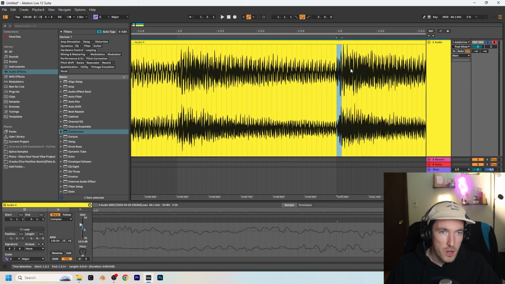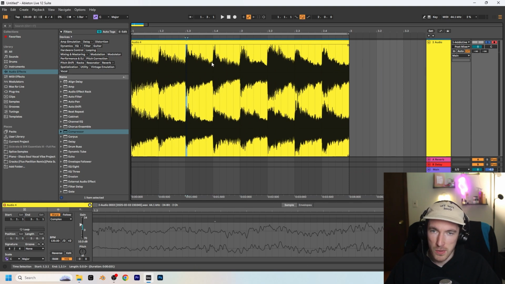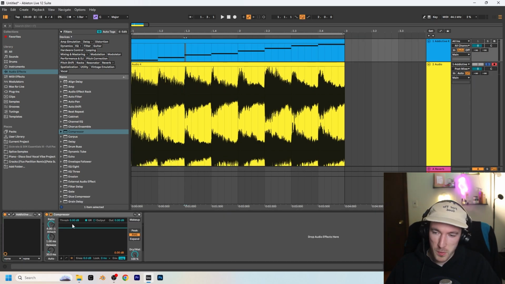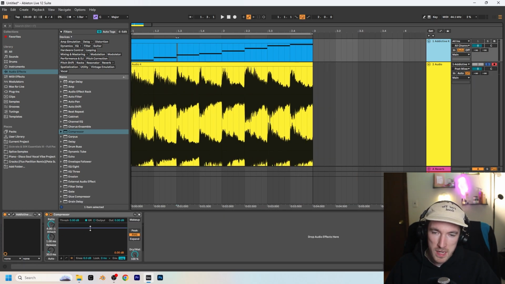When the note is first being played at a very loud volume and then kind of tails off into a quieter volume as the note plays on, and then after each hit it kind of repeats the same pattern. What a compressor does is it helps normalize this sound a little bit and tame these transients. The first parameter I'm going to show you right here is called a threshold. With this threshold we can set a ceiling that we don't want our volume to go past.